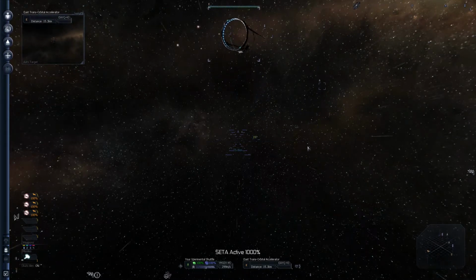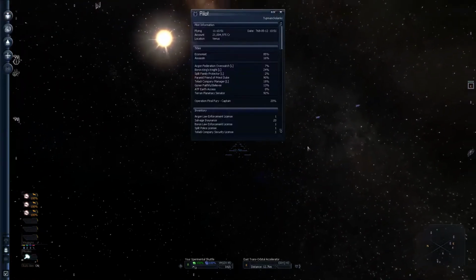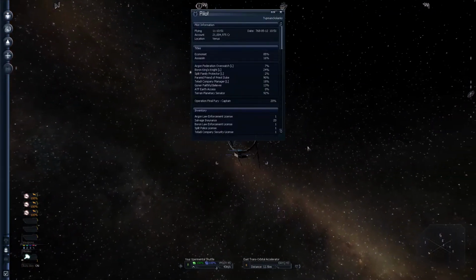140,586. So that's like pennies in the buckets at that point, but mainly the main purpose of doing missions in Terran space is to build our rep. Because you see, we're already at 92% of the way through.